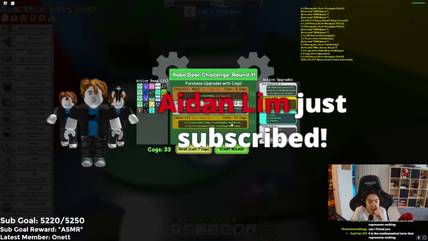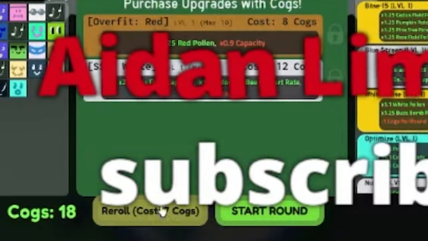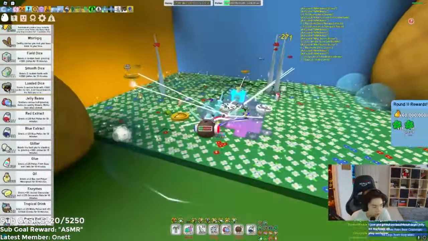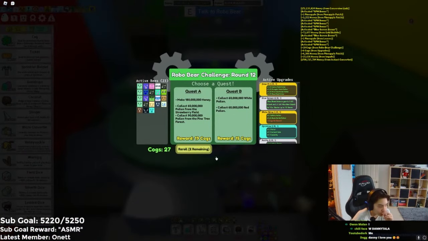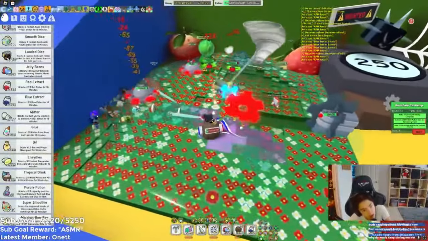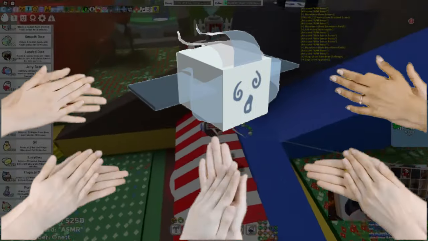I know it's kind of hard to see because Aiden Lim just subscribed, but we got Base 15, which is one of the best upgrades in all of Robo Challenge for blue hives. Round 11 actually went pretty well after that, and while it did take 2 minutes, I never had any worries. Our luck kind of took a turn for the worse, because we had to go to Strawberry Field for round 12, but we got Windy Bee, so that kind of made up for it. It's actually insanely clutch that we got Windy Bee, because without him, we probably wouldn't be able to get this red pollen, so shout out to him.